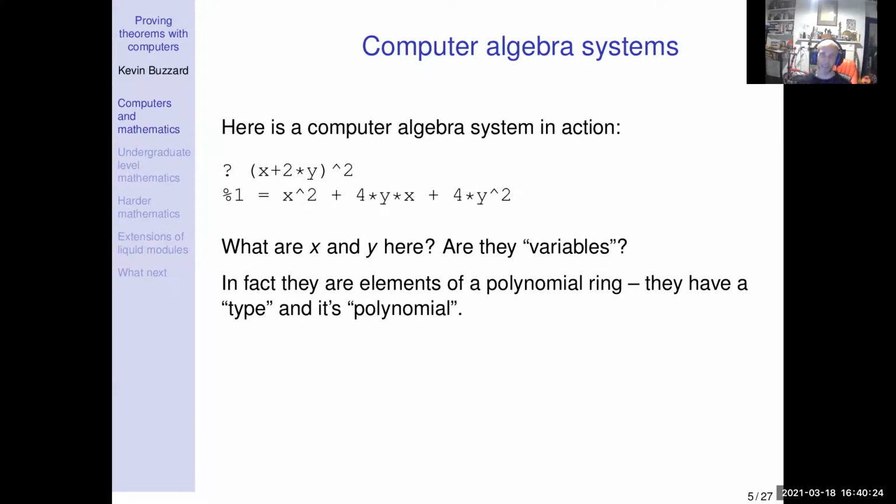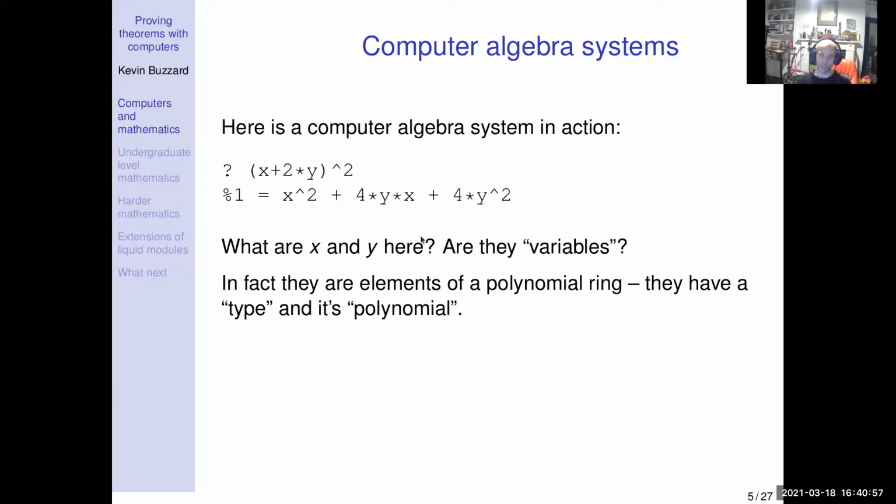And then when we start adding them together, the system makes a new type, a system of polynomials in one variable over a polynomial ring in one variable. And the output you see here is actually a polynomial ring in the variable x with coefficients in the polynomial ring with the variable y. That's why the computer prints out something slightly counterintuitive. This is of the form x squared plus ax plus b, where a is 4 times y, and that's why it's switched around, the x and the y.